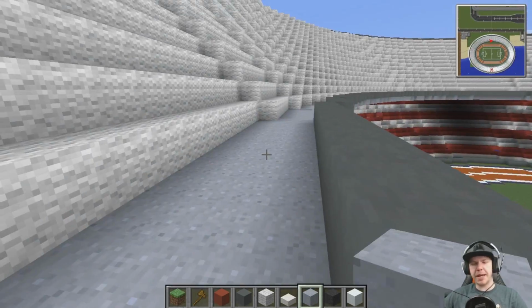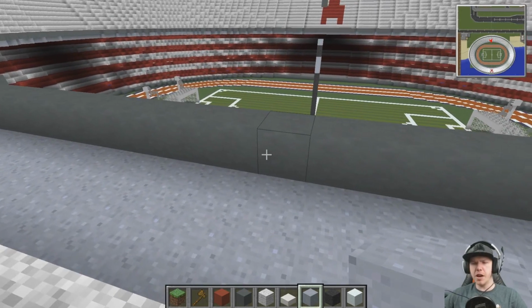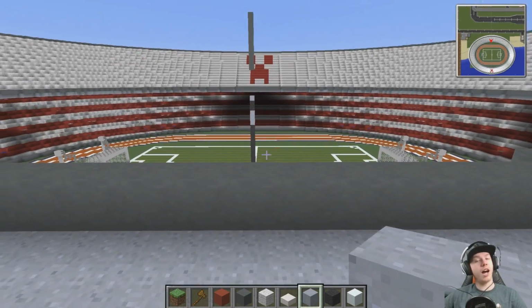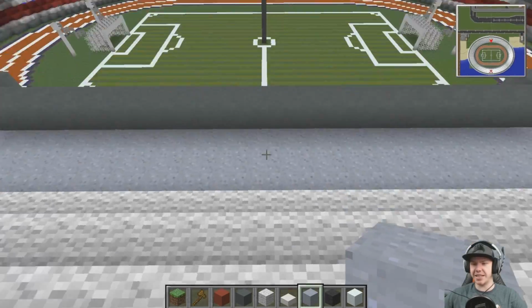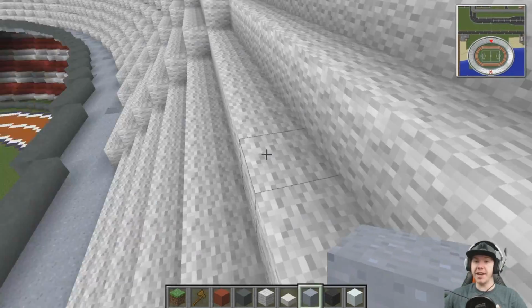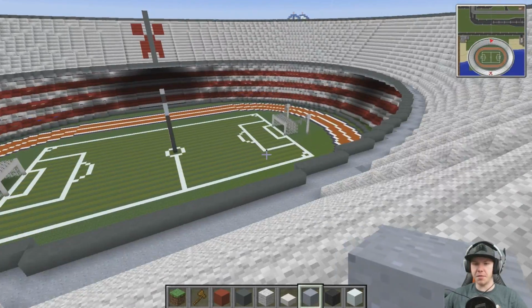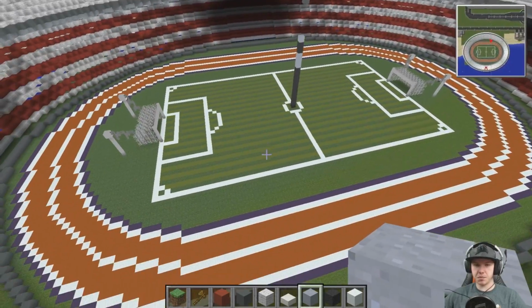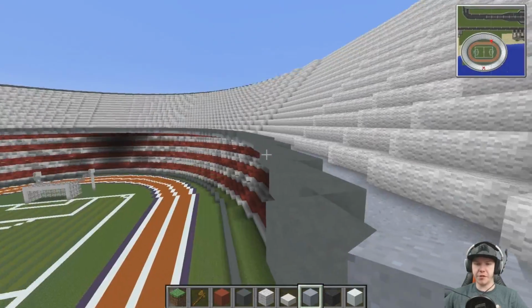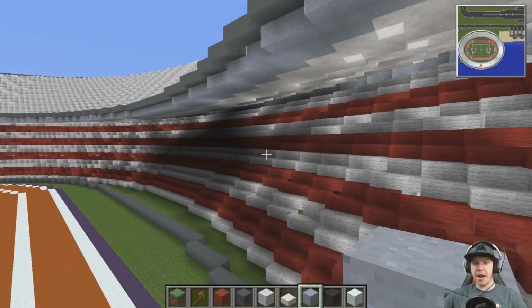I mean, you can put glass panes on here, but you're restricting a lot more view then. It's also a terrible view if you're sitting here. You've got half the pitch to be able to be seen. However, I think that's what it's like in real stadiums anyway. You get bad seats. If you go up a few, now you're getting a really good view. The perspective isn't too bad in this stadium. Feeling really good. There's always a few bad seats that you try and avoid. If you're at the front, you usually stand up there anyway. Perfect. Okay, I'm happy with that.